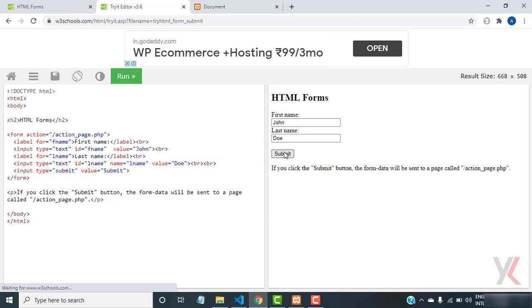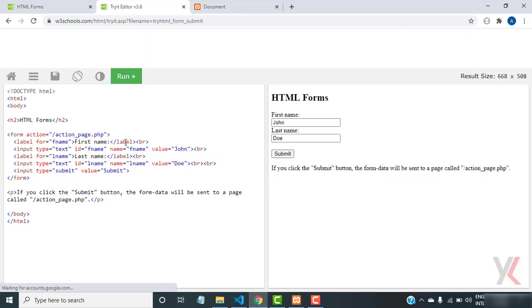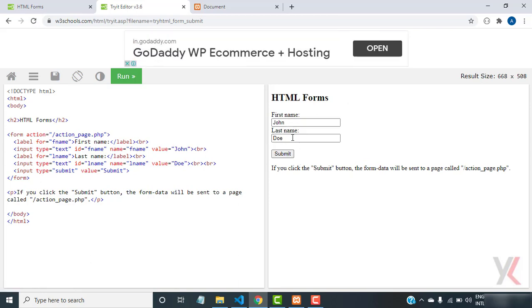When we submit, only last name equals to Dave is showing, because we haven't mentioned any name. So this is the importance of name. We will not be able to send the required information to the server.